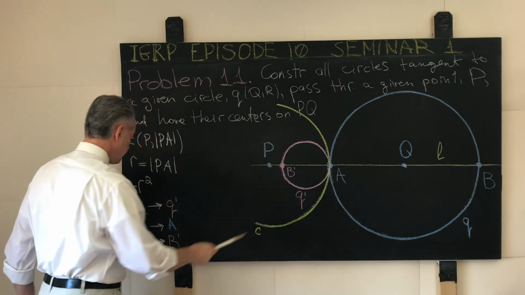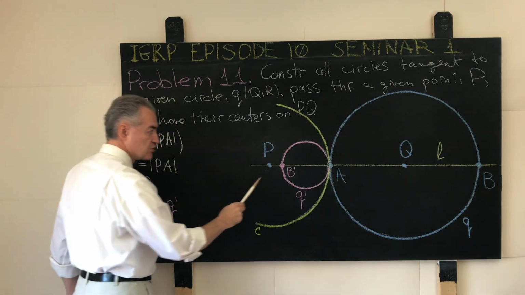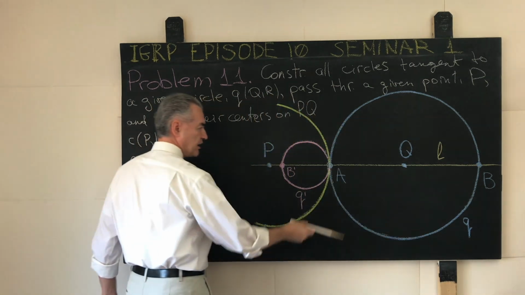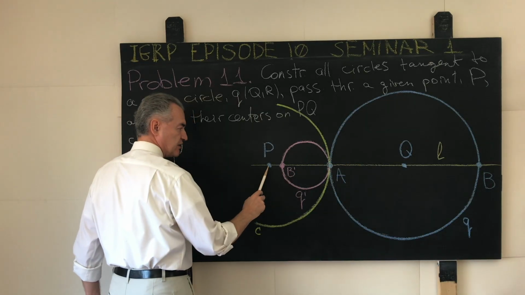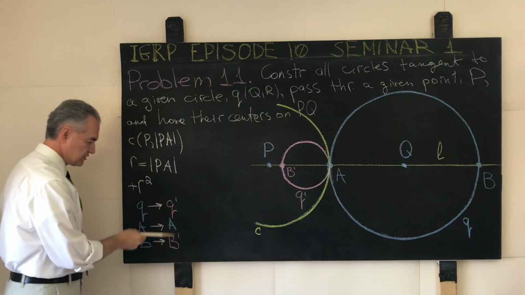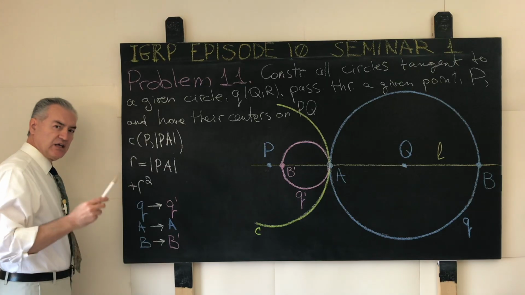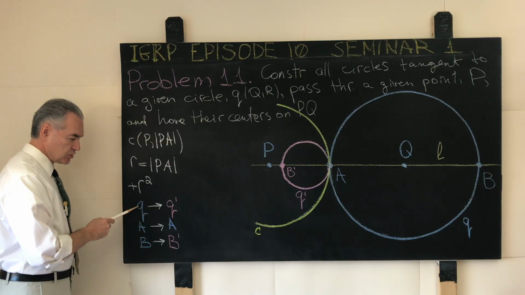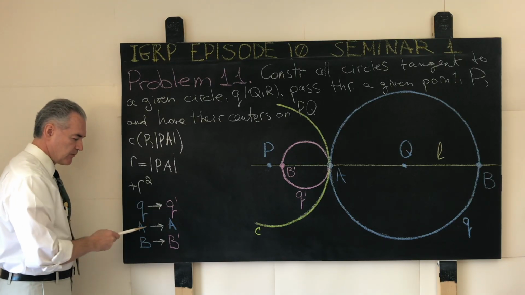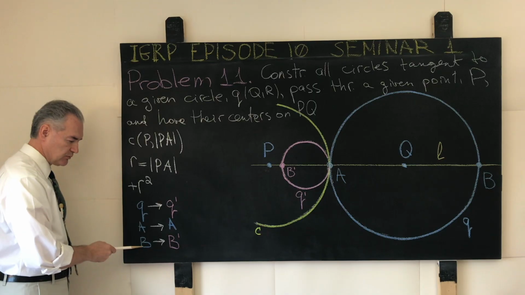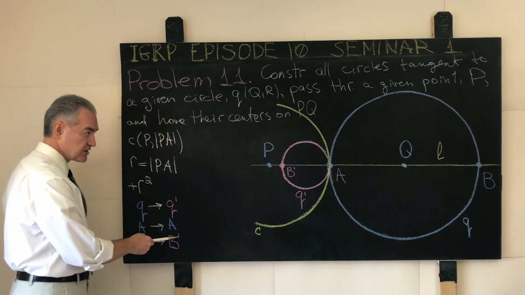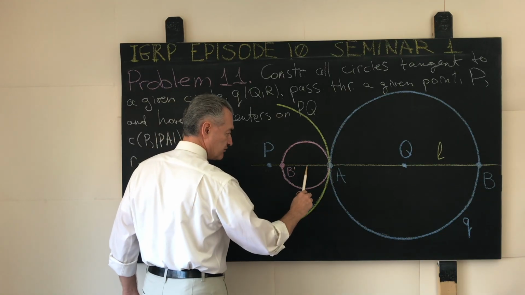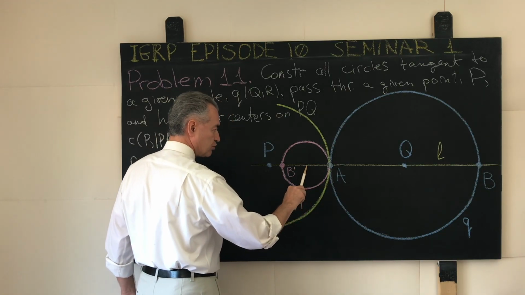But because the power of inversion is positive, the image point B prime and the pre-image point B will be located on the same side of the center of inversion P. In other words, this step of inverting the local material is shown on the left side of your screen. Circle Q into circle Q prime, point A into itself, point B into point B prime, such that when the line segment B prime A is cut in half, the center of the inverted circle, let's say uppercase Q prime, is located.